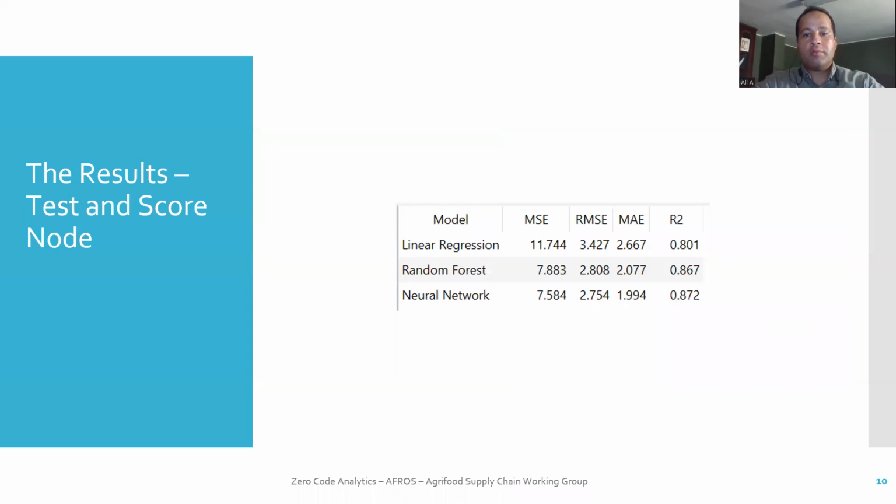The model scored best is neural network, with random forest and linear regression falling at second and third. The results are similar to that of linear regression. The higher the margin of standard error, the lower the model performed, and the higher the R2, the better the model performed. Here we can see that neural network has scored the best.